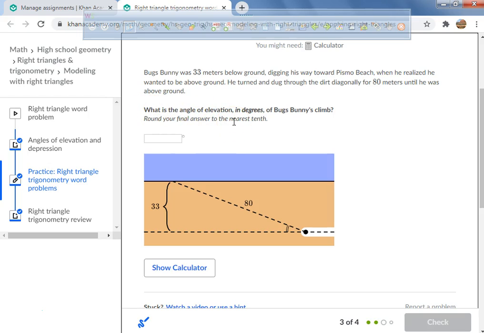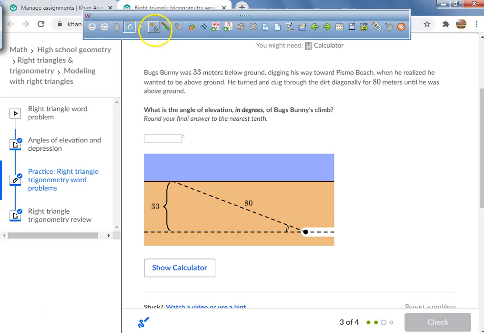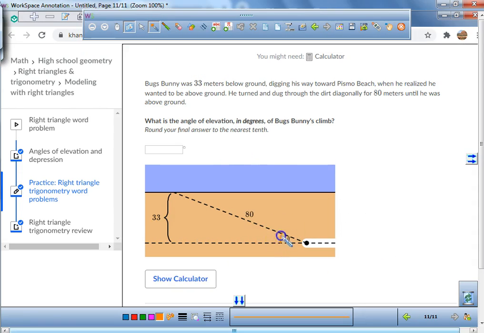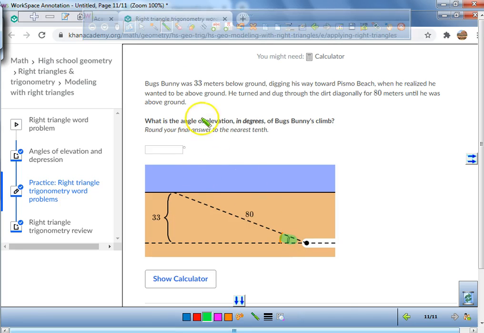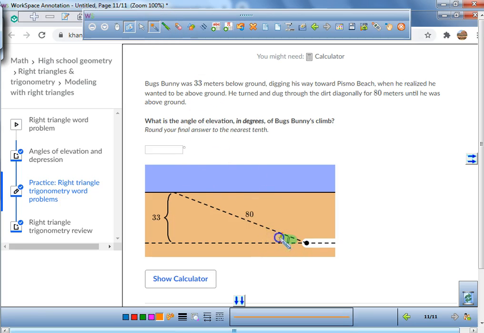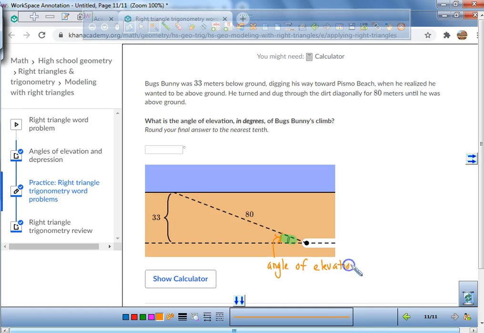Oh, angle of elevation. That's good. What is the angle of elevation? Well, the angle of elevation is this part right here. I'll highlight it in orange. I guess probably orange isn't the best color. Okay, how about green? There we go. This is the angle of elevation. By the way, if I call that the angle of elevation, does anybody want to tell me what this angle is called right in there? Anybody remember that?